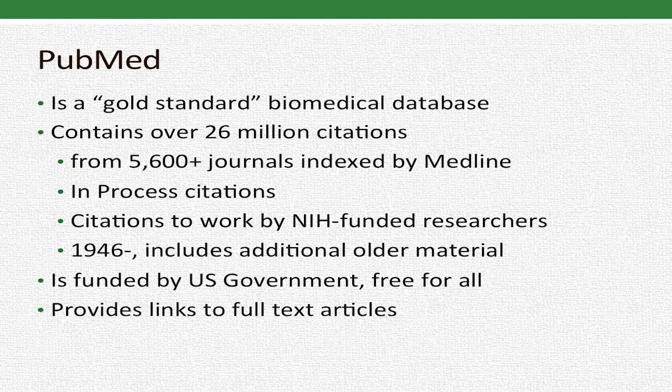Everybody knows this, so this is for review, but PubMed actually is up to 26 million citations. So if you're finding too much stuff with scatter, that's why. But it only takes input from 5,600 journals. And so that's just a small percentage of the journal literature that's out there. It's supposedly the best journals, but PubMed does not include everything.